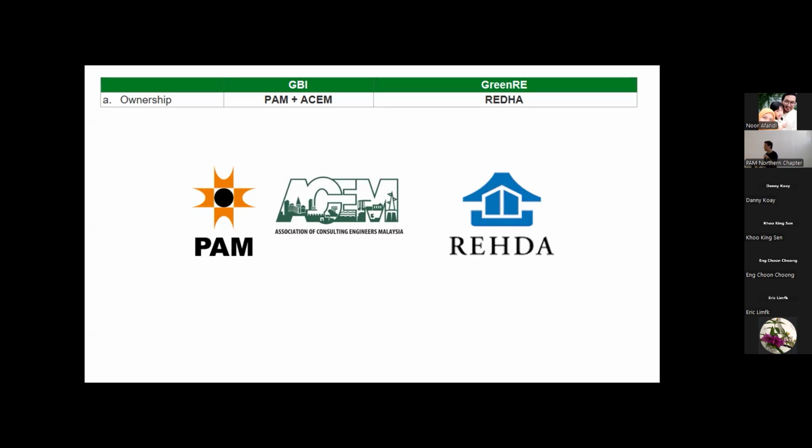between the organizations, where this is what the PBS mentions that Green RE, because of the lack of this, they may have conflict of interest because it was owned by the board of associations for the developers for housing and actually certifying part of it is actually for housing. Possible conflict of interest. Of course, they have panels, advisory panels. I do not know how they work, so they could have addressed this issue. No idea.